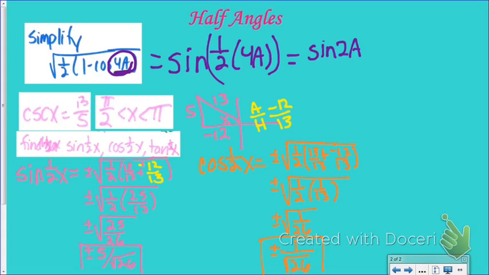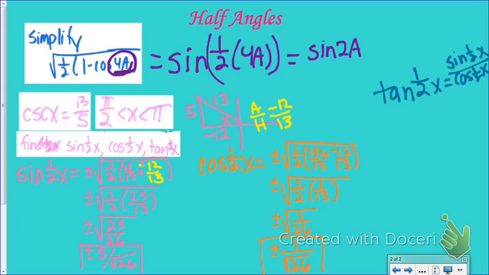If I wanted to, I could just use that formula. Any of the three that are on there would all give me the same answer. Or I can make this even simpler by following what I did the last one on my double angles. I know the tangent of 1/2 x is going to be the same thing as the sine of 1/2 x over the cosine of 1/2 x. And I just found both of those.